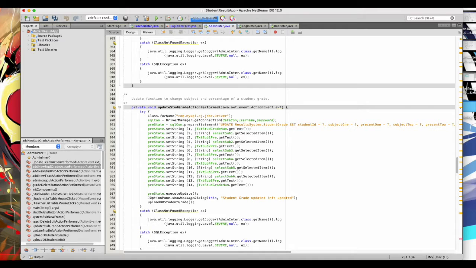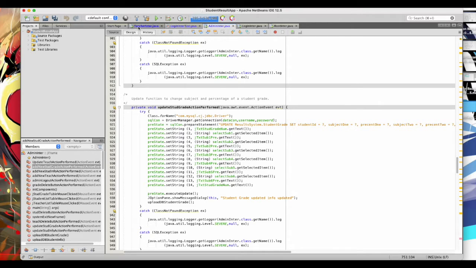Security can be seen in the source code for each of the classes and their interface. Prepared statements are used in the majority of the functions, and the functions are tailored by the design of the system. Here we can see the update a student grade action performed by an admin user. The admin user uses the update statement here, with a prepared statement, to be able to grab the student ID, each of their subjects and their percentages, and then they're able to make a change to any of them and update it.